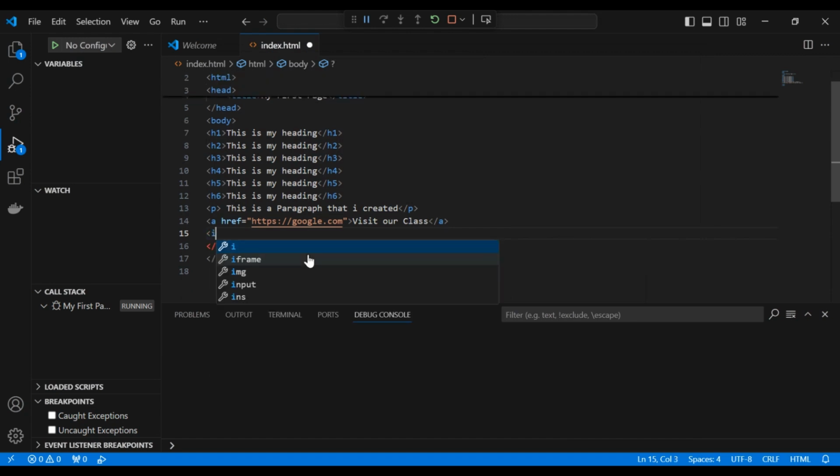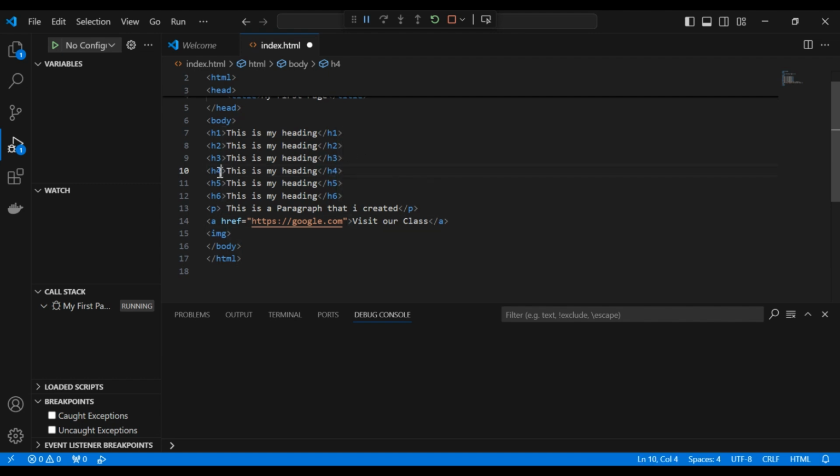Remember that for an image to open, before that, let's go to the image tag. The image tag is usually img. I will close it. And the image tag does not have a closing tag like the others. When we're talking about the hyperlink, the paragraph, the heading, we have a starting tag, the opening tag, and the closing tag.